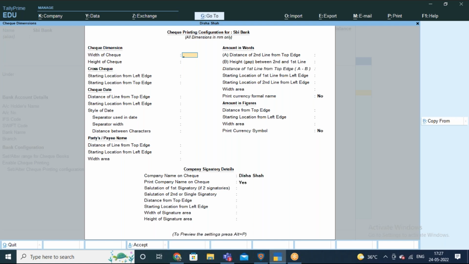So we have all this information while passing the transaction itself, because when I make a payment through a check, if it is a business transaction, I will record it in my books of accounts as a payment. So when I'm making a payment entry, I will give the party name to whom I'm paying. Then what is the amount? The amount in figures will also be shown as amount in words. And we also write the transaction date. When all these details are there in Tally, why are we supposed to write them manually? So this is the intention of giving this feature.